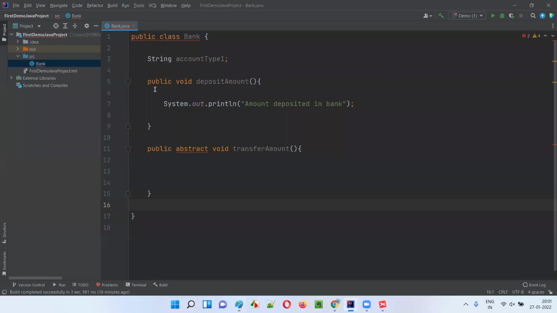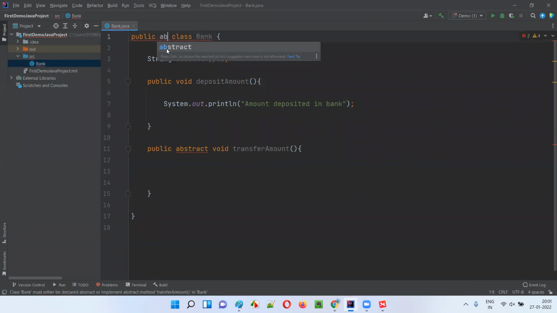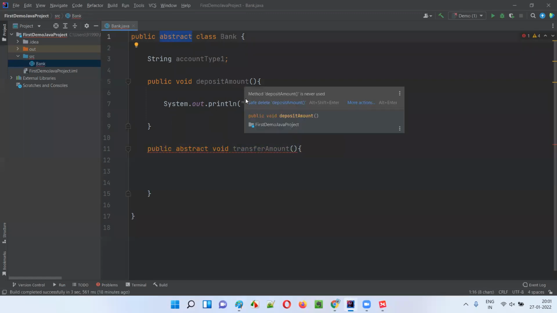That's the second rule. That means this Bank class has one non-abstract method and one abstract method, so the class also should be specified with abstract. You see, the error is on the class level. The moment I make this class abstract, the error is gone.